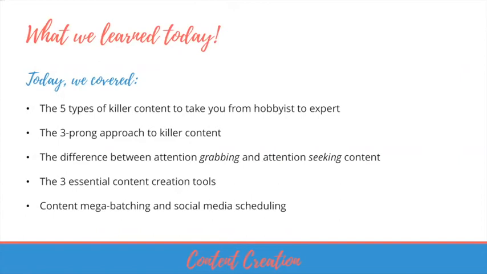Mary, thank you so much. That was such an excellent section on content mega batching, and I really, really hope that served you. We learned a lot today, and I hope you found that really valuable. We covered the 5 types of killer content to take you from hobbyist to expert. We covered the 3-prong approach to killer content that was monitoring your moments, your thoughts, and your triumphs. The difference between attention grabbing and attention seeking content, a very subtle but important difference to make. The 3 essential content creation tools, and of course, the content mega batching and social media scheduling strategy with Mary.